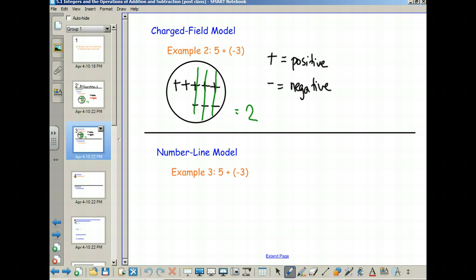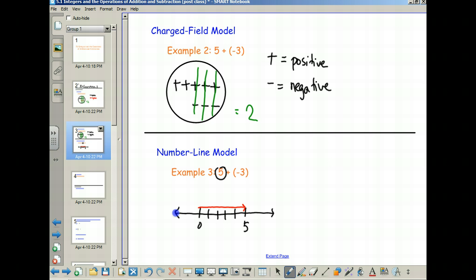And you've seen number lines done before. I'm going to just draw one this time. We've got a number line. We're starting at 0, and the first thing it says is I want 5, so I'm going to count over to the right 5. And I'm going to draw an arrow. Typically, I will draw it above the line, just to distinguish it, because it starts to blend in if I don't have colors. So this is the number 5.